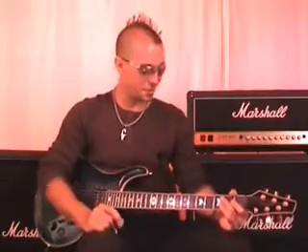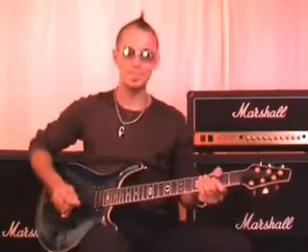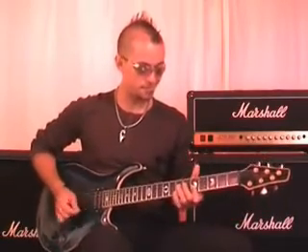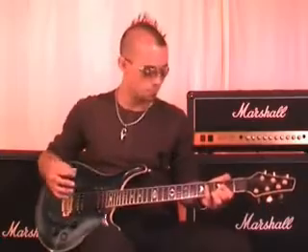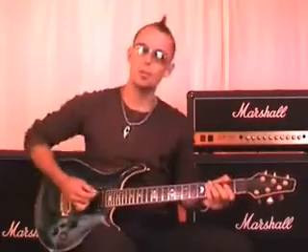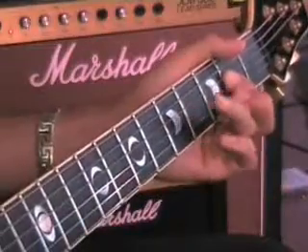I want to show you how to play that. Unfortunately, there's not time in this mini lesson to show you that whole thing — there's not time for this bit or that bit. I know what you're thinking — you wanted to learn that bit as well, but it would just take too long to do all that in one go. So I'm going to show you this rock and roll rhythm, which is really fun to play. You can get people singing along, and if you want to learn the whole Johnny Be Good song, go to the website and find it on the archive — there's a full-length video guitar lesson there.